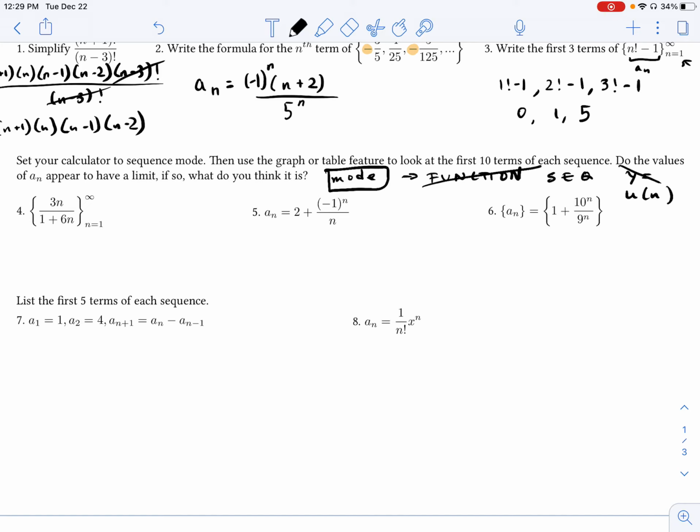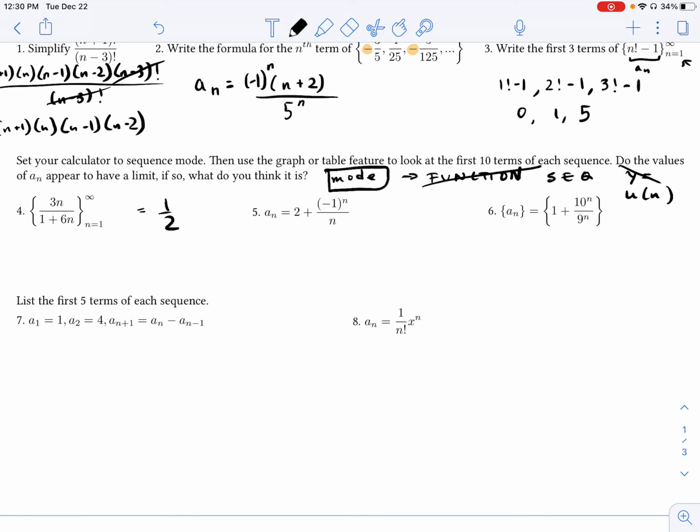And if you even needed to, you could even just put these functions into Desmos right now and just look at their graphs and start thinking about, all right, as n increases towards infinity, what is going on there? What are these outputs doing? And we would see here that for this first one, as we start plugging in larger and larger values of n, this starts to get closer and closer to 1/2, right?